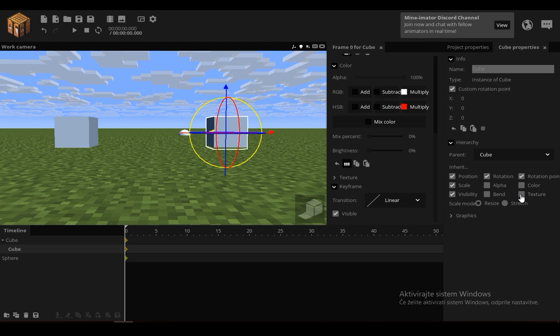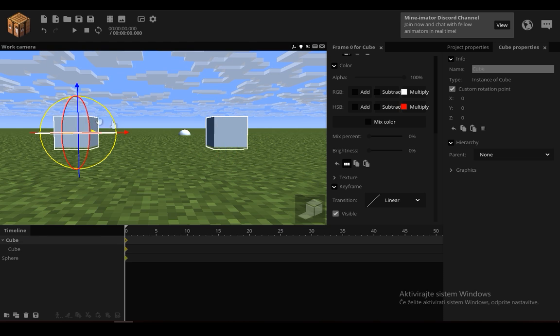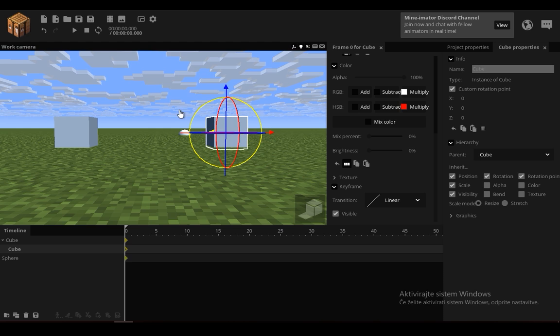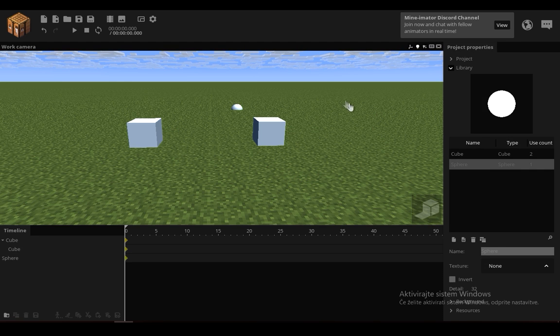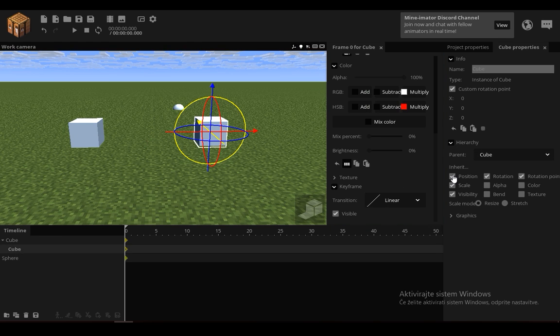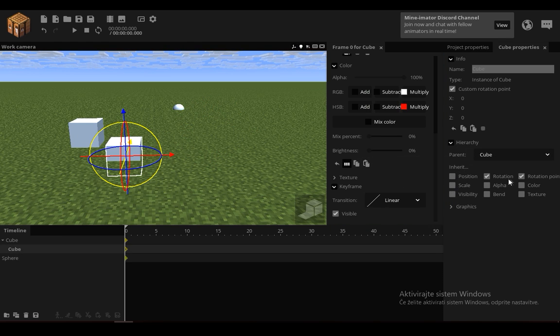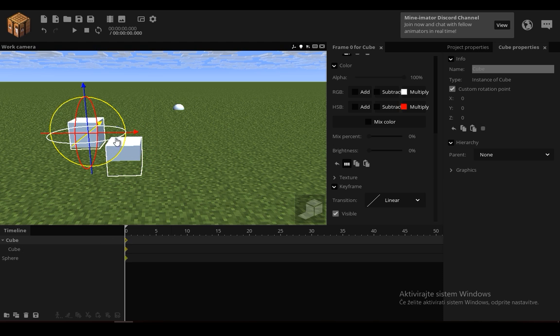And finally, you can use textures, but none of them use them. If you were to have this parent using a texture, the other one would inherit the texture as well. Now a fun trick, if you want to use my overlapping technique and want to rotate the object, you can tick position off. Basically, you can tick everything off and then go to the cube and rotate it.